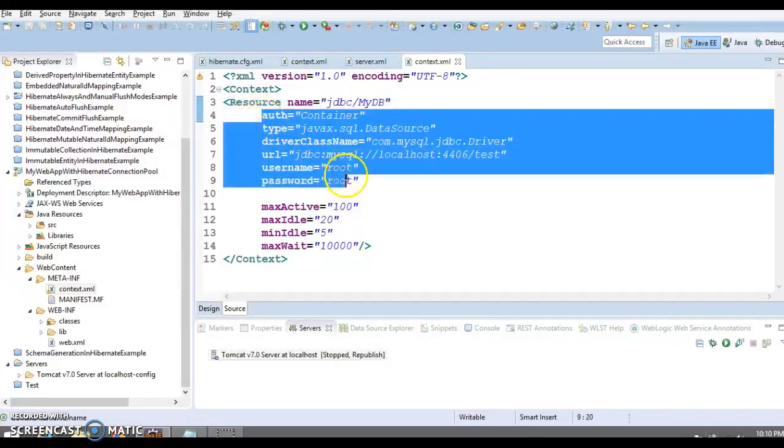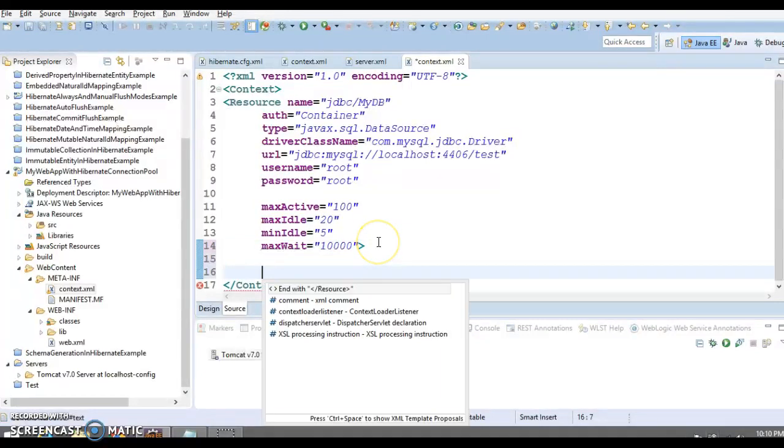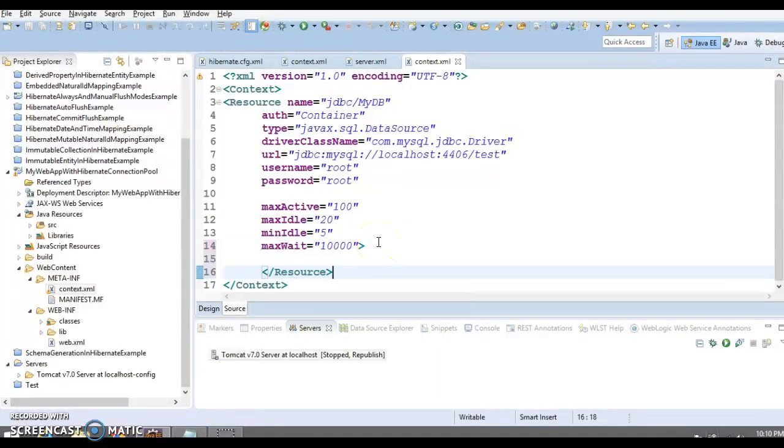And some of the attributes of this connection pool we had already configured in the JDBC tutorials, right? You can check my JDBC tutorial, and a few videos I had already posted earlier on how to create a connection pool using Tomcat.